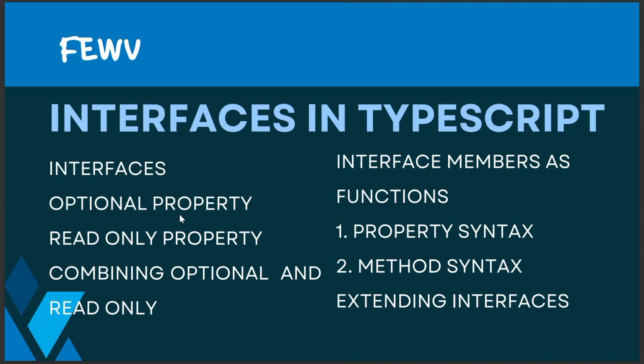and their optional properties, read-only properties, and then we will combine both optional and read-only properties, and then we will jump next onto interface members as functions, in which we have two syntax for declaring functions, that is property syntax and method syntax, and then we will finally learn about extending interfaces.